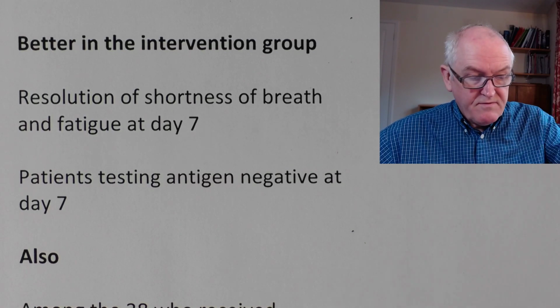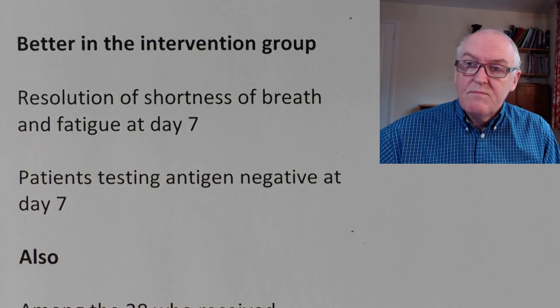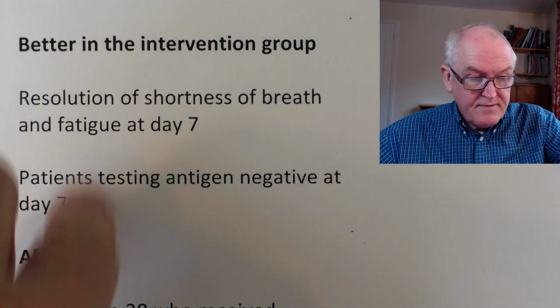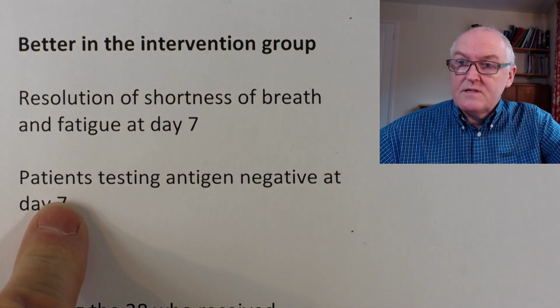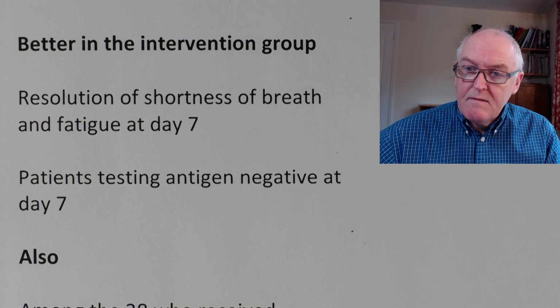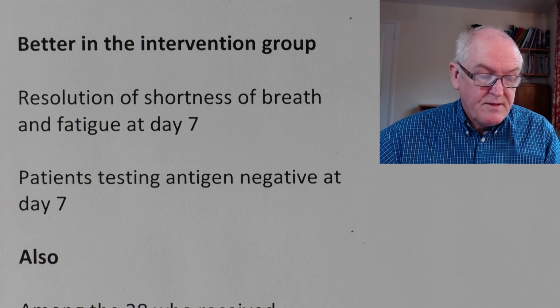It probably prevents infection spreading to those around them, which is good, but this is not enough. Most doctors would not consider this enough to merit the antibody, the convalescent plasma therapy, given that the clinical course of the outcome is not altered. What we need is to modify the clinical course of the illness, and that was not happening.